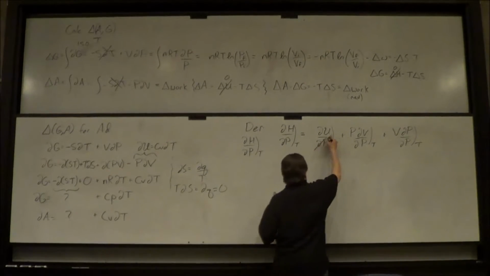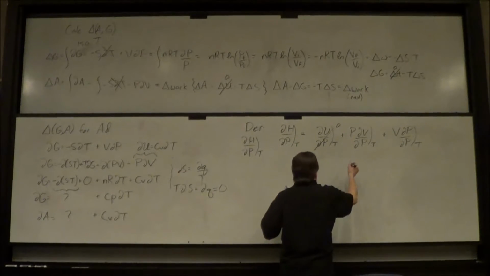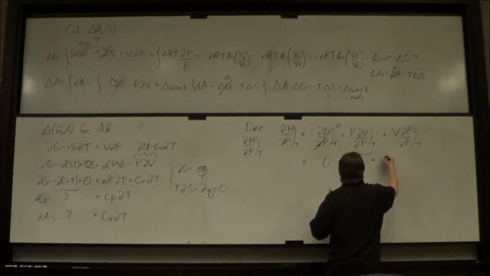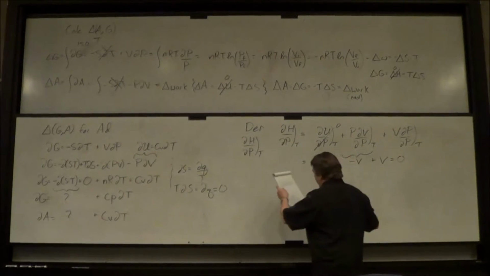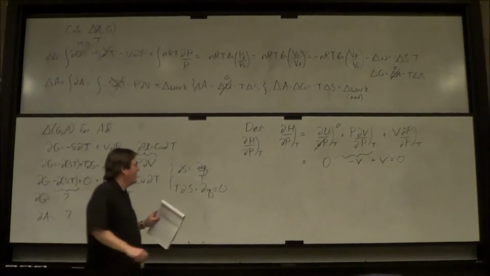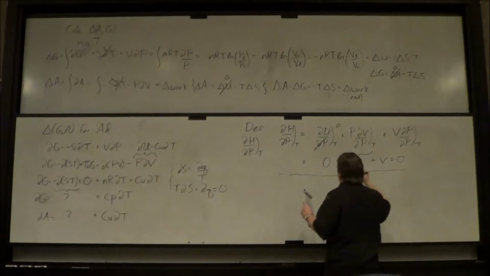I already told you this was 0. You proved it on the last homework, or this one, I don't remember. What I wanted you to do was see that this was minus V, and this is obviously plus V, which was 0. Now, what did some of you do? Okay, you can see this was a very easy question.